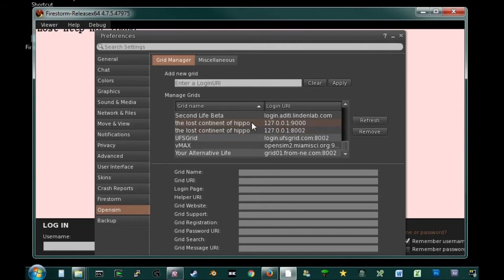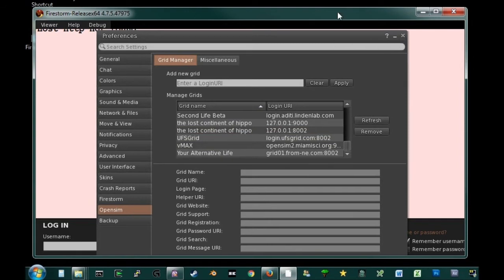We can change that later, but for right now, just remember that that's the name of the grid that's currently living on your server. And you can see it has 127.0.0.1 port 9000, and this IP address is your local machine. It's also localhost. Okay, so we have this set up, and in theory now, we can go ahead.